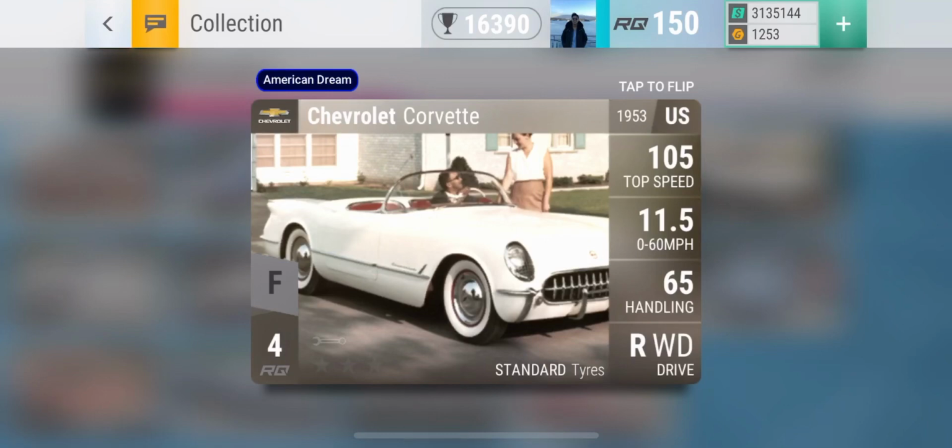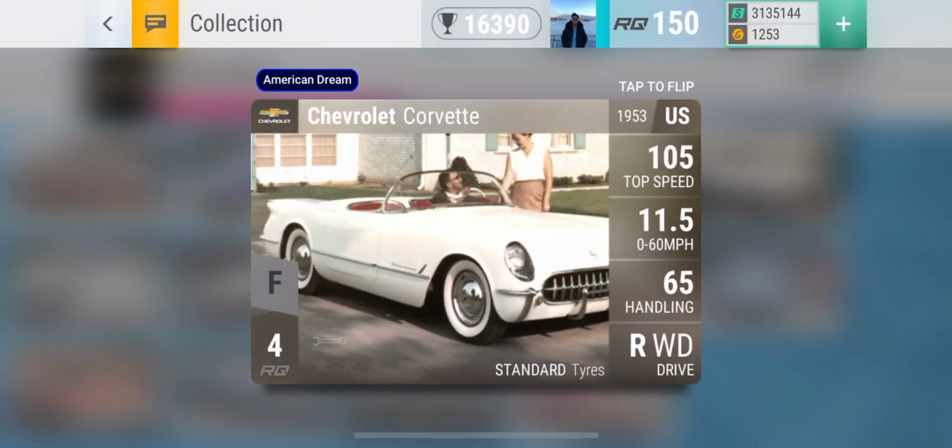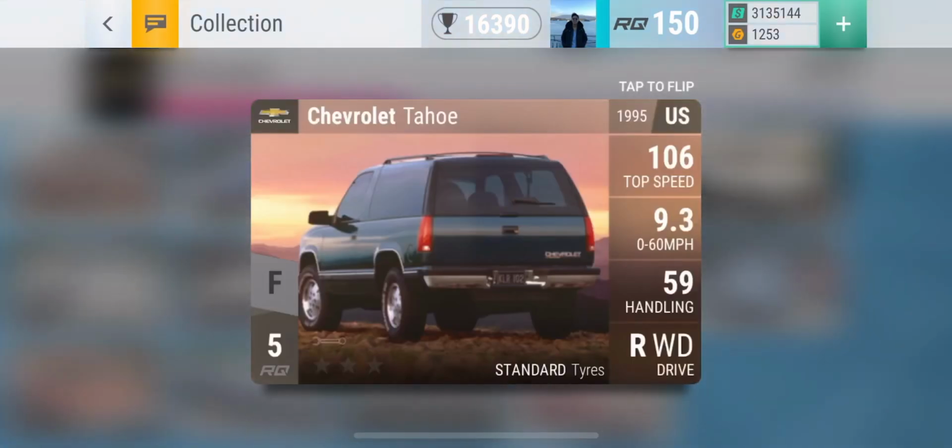I do have a fully upgraded version, so I can show that to you later. But I would say this is the only F Corvette I would max out. The Chevrolet Tahoe is okay as well, just because it has high clearance. It's also pretty fast, not gonna lie. But it has no handling.